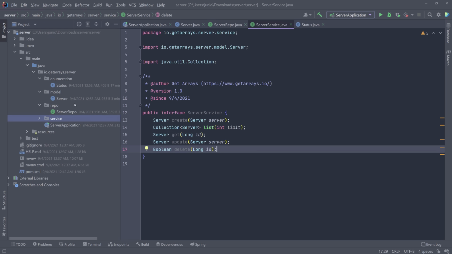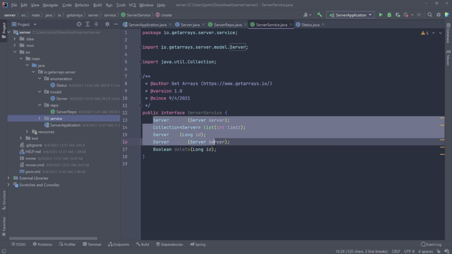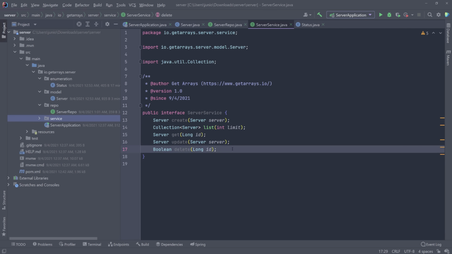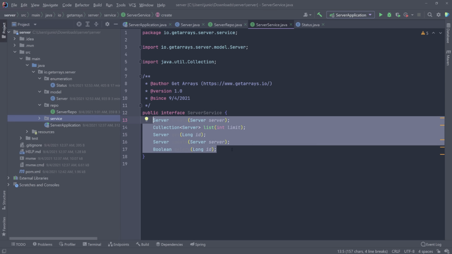And that's why we created the repo, because with the repo, we can create, we can list, we can get, we can update and delete. So we're going to create an implementation of this server service, and then using the server repository, we'll be able to create an implementation for all of these functionalities or features that we just defined. And you can define as many functionalities or features as you want in this class, and you can implement all of them, or you can just implement some of them. But in my case, I only need these 5, so I'm just going to define these 5 and then implement them.